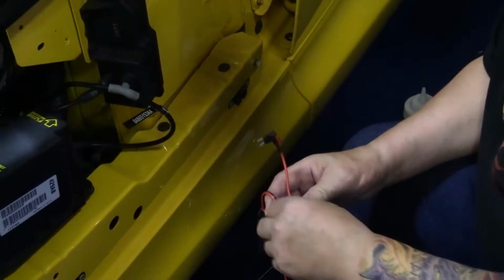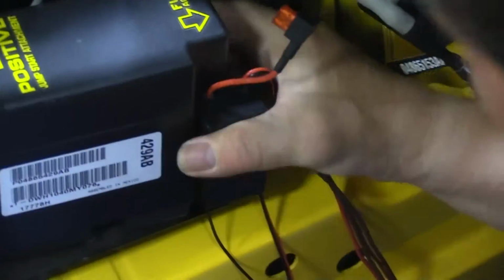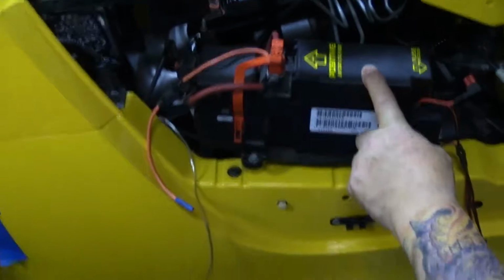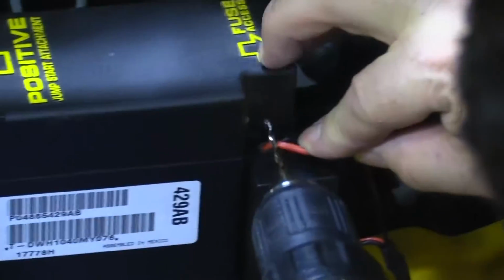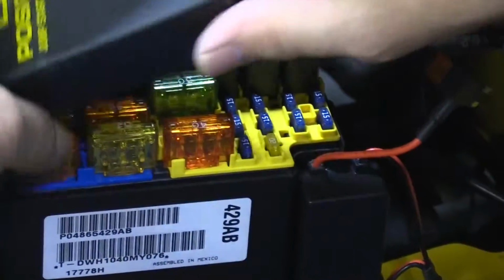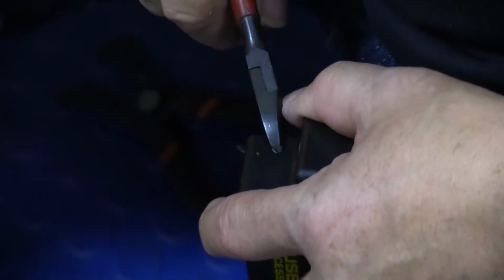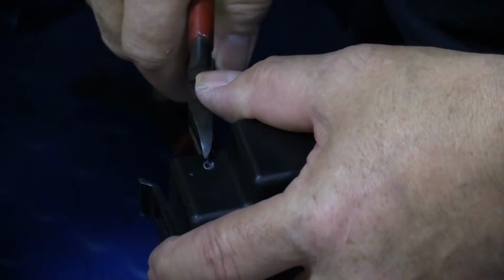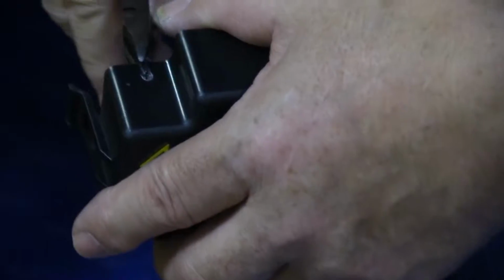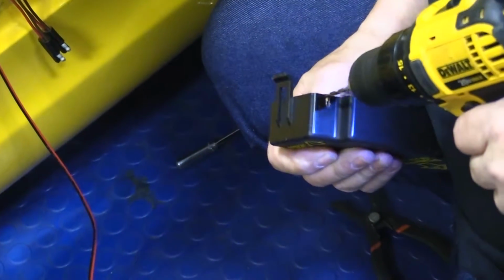So once that's prepped, I'm just going to go ahead and mount this like so. Squeeze that on, and that's how that goes on. Now we're just going to ask you to poke a little hole into your cover for the electrical wire, and that's going to go right just above. So take it off for a second. Once you've got your hole like that, you'll take a little pair of wire dikes and cut yourself a notch. And this will allow you to leave your wire connected and allow you to open and close the lid.